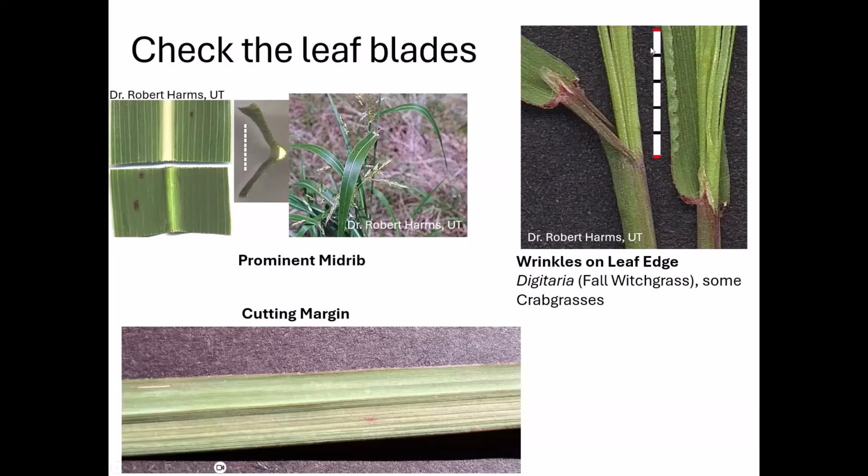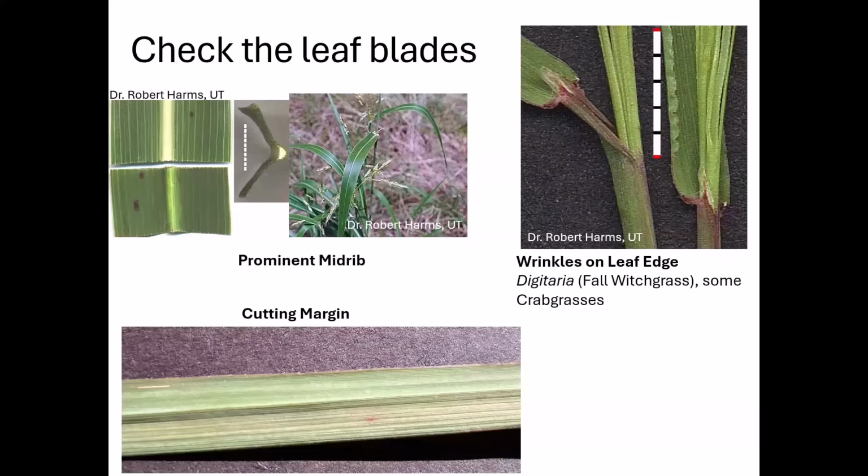Another thing you can look for is the edge of the leaf blades. So some grasses, fall witch grass in my area. I live in the Texas Hill Country, by the way. It's got Fredericksburg, Harper, Kerrville, that kind of places. Fall witch grass is a common short grass here, and it has a crinkle on the edge of the leaf. There are not a lot of grasses in my region that have that crinkle, so when you see it and you see that it has short little leaves and it's usually a shorter plant, I can very reasonably identify it as fall witch grass without a seed head.